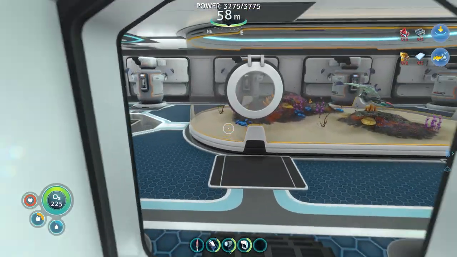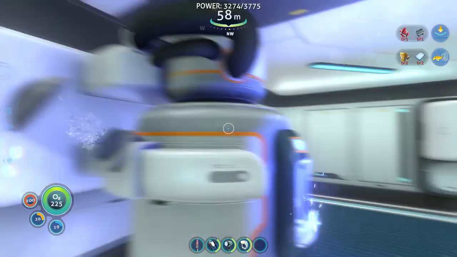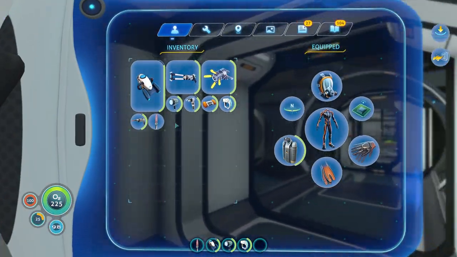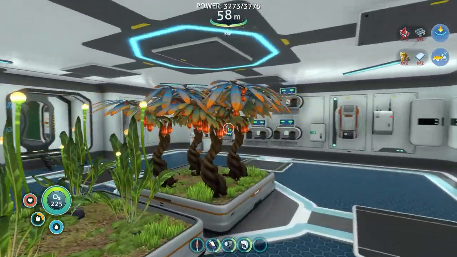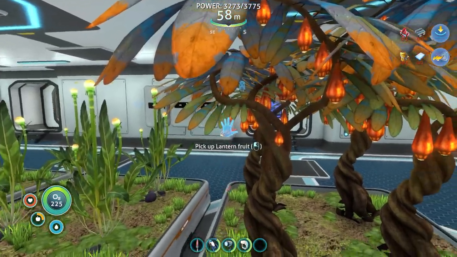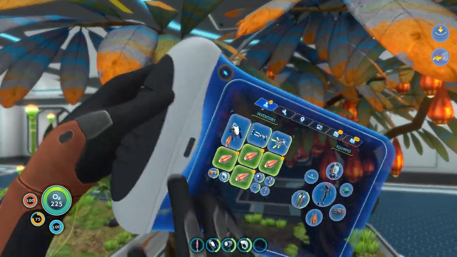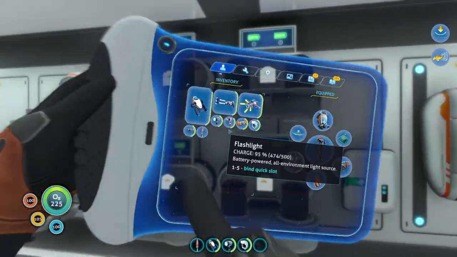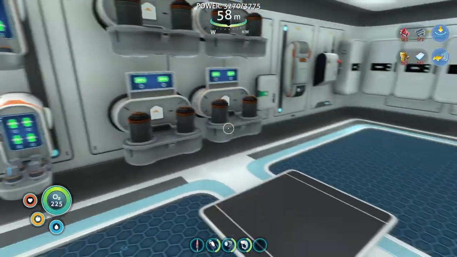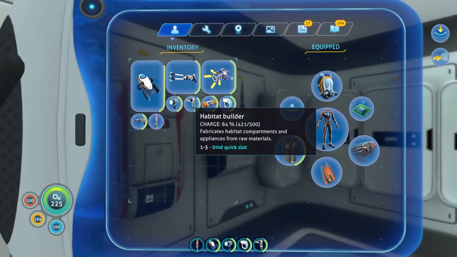I'm kind of starving and thirsting and all the things. So I'm gonna drink some water. Vitals stabilizing. And we'll eat some lantern fruit. Alright. Got all of our chargers here. Oh, we need to make another. Shucks.